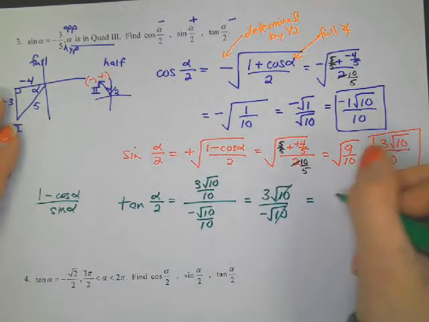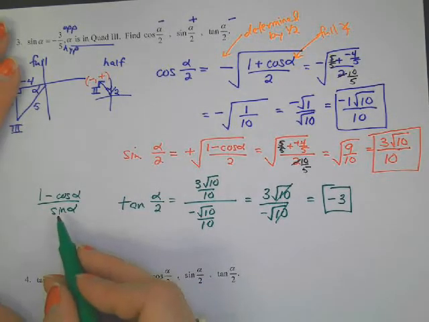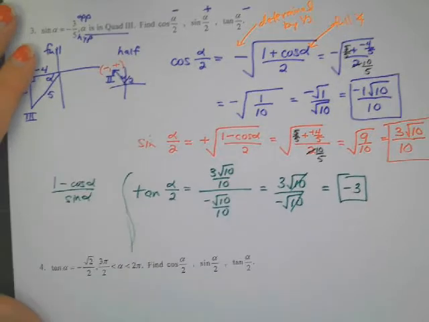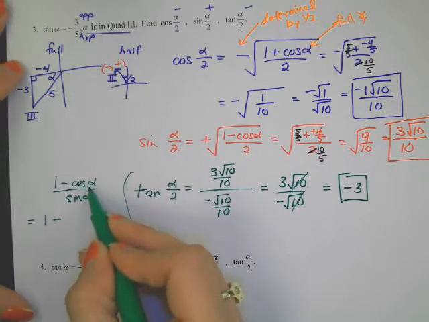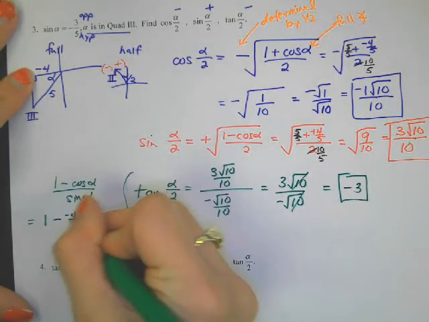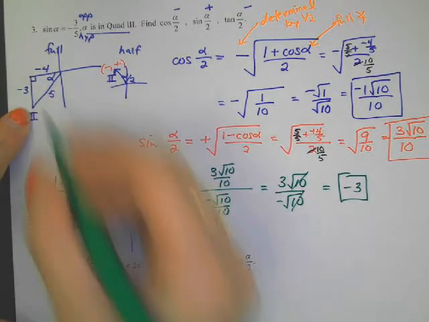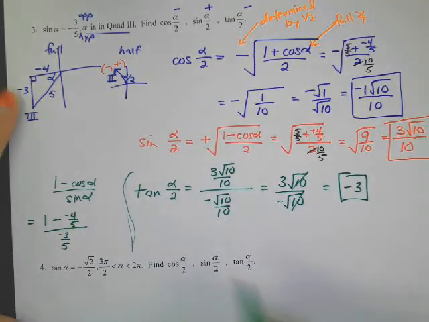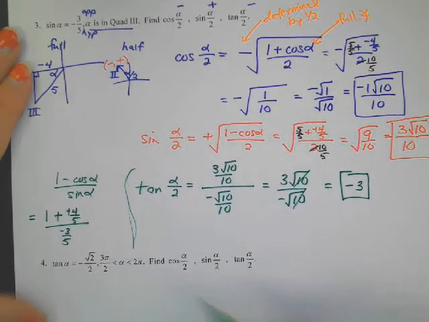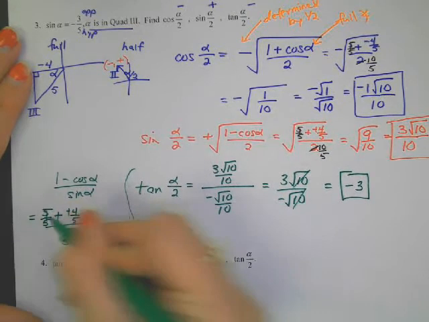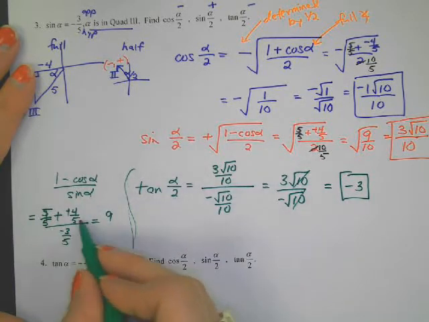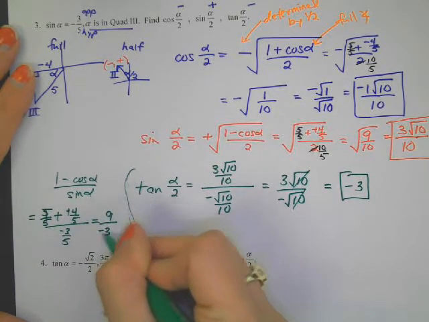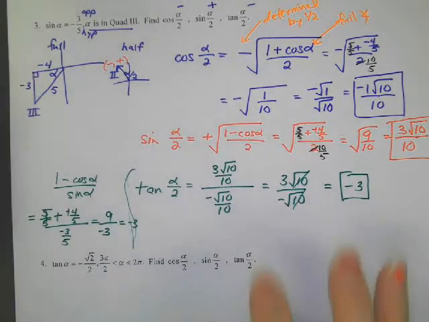I'm pretty sure that's the same answer we'd get had we done the problem this way. If we had done it this way, what would that have looked like? 1 minus the cosine of alpha is negative 4 over 5. And the sine of alpha is negative 3 over 5. So let's see. We cancel negative, make a positive. Let's write this as 5 over 5. So we have 5 plus 4 to make a 9. All the 5s are going to cancel out. 9 divided by negative 3. Yep, we would have gotten the same answer. This one did not have a lot of radicals, so either way was rather simple.